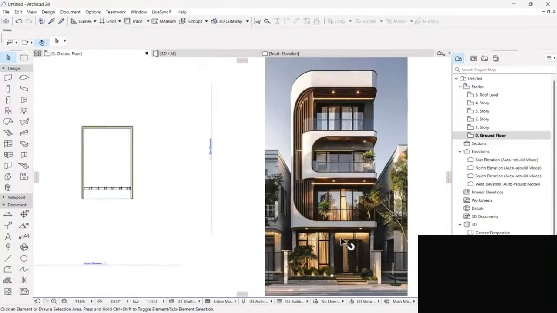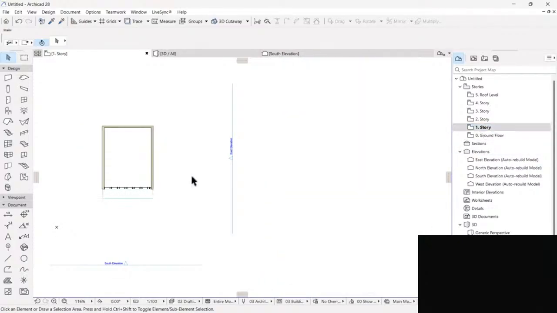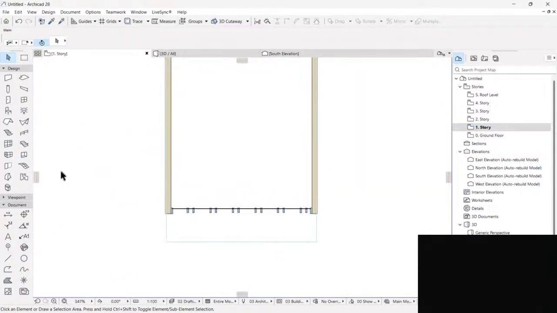Perfect. And then if you look at the image, we have this feature that is very interesting. And to achieve this, I'm gonna have to place a wall from the first floor that will go across all the floors to the roof. That is key because we're gonna use an opening to cut off this space to make a cutaway for other balconies. So let's go to the first floor and draw a wall.